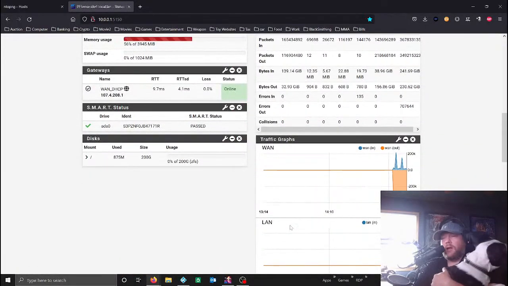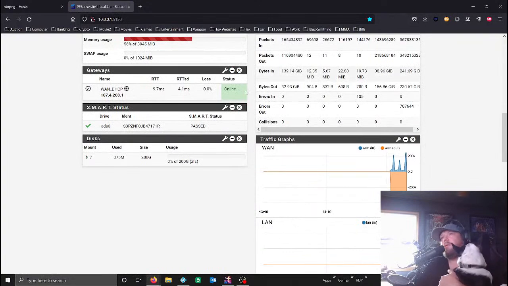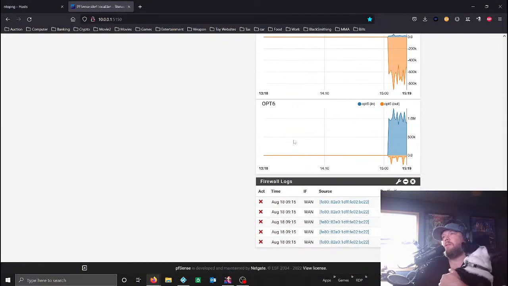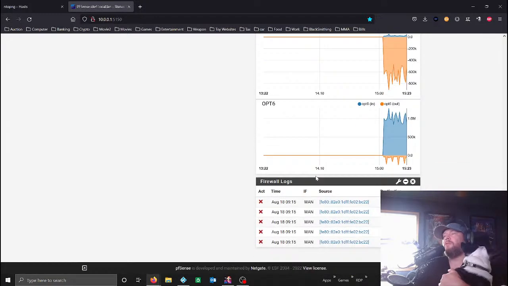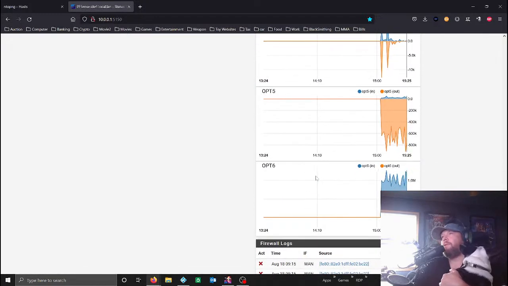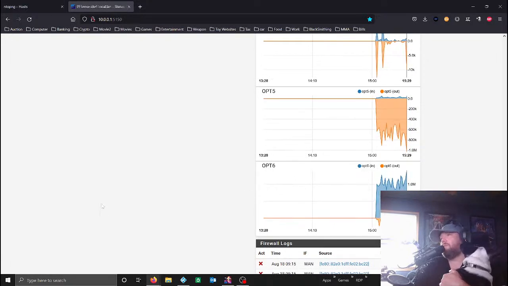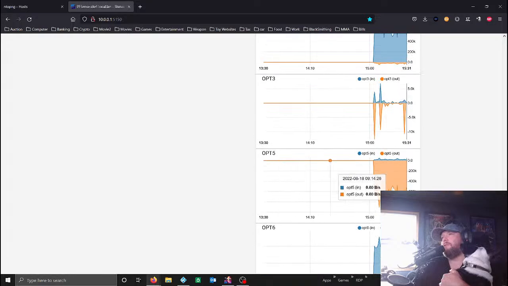It has a lot of good plugins and enterprise level features that you would find on really expensive routers, and it's free and pretty easy to set up and pretty solid. I've been using it for years and years.